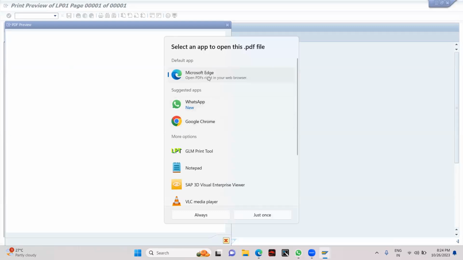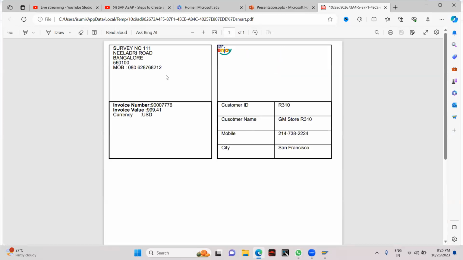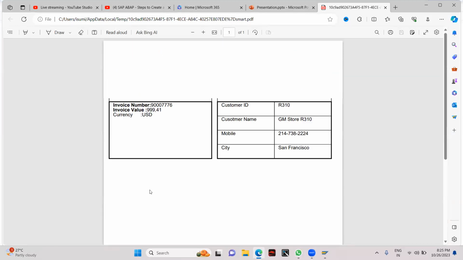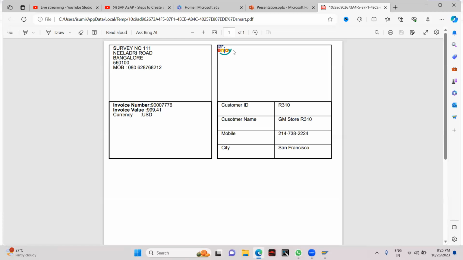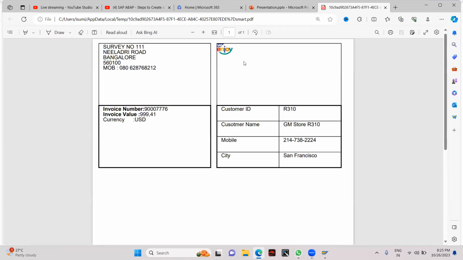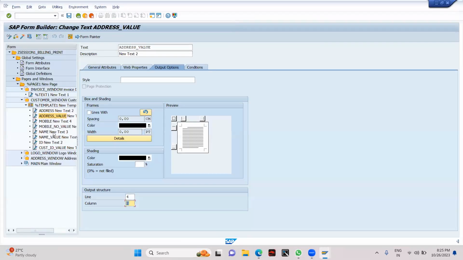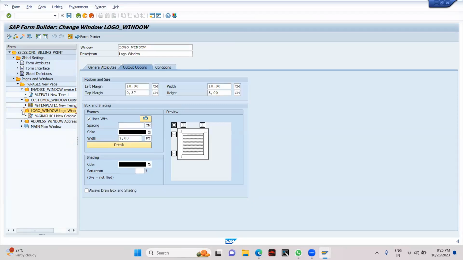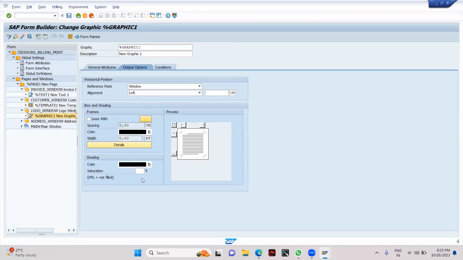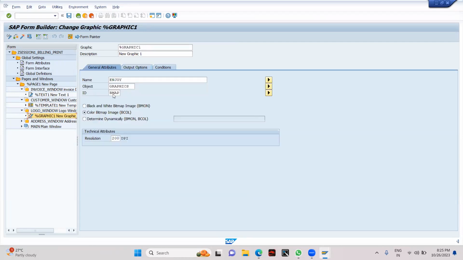I don't have Adobe, so we'll take it in here. See here, that's how our page will be printed when the customer asks us. We can remove this window if not required. We can enlarge this logo also, we can increase the length also. If you want to increase it, we can go and change the DPI. Let me do that now so you can see. Where we printed the logo over here, in the graphic node we gave a DPI. In the general attributes it is 200 DPI, so let's give 150.